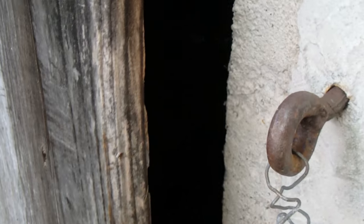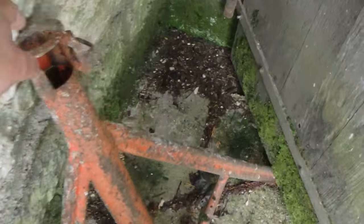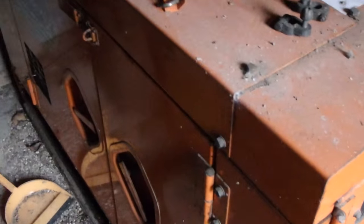It's a long time since anyone has been in here. As you can see, the spider webs. Moss growing on the door. Hey, surprise! You can see all the spider webs everywhere and the light.